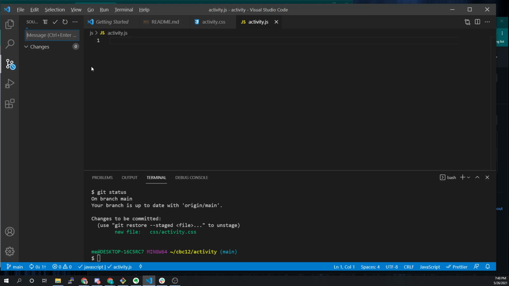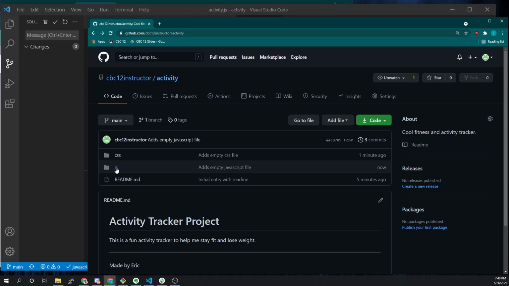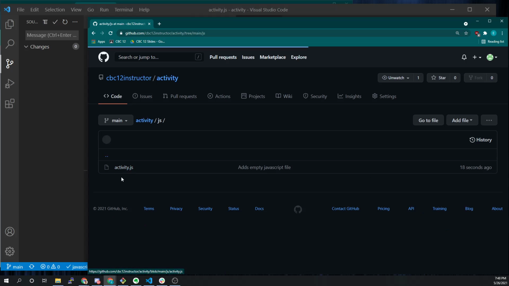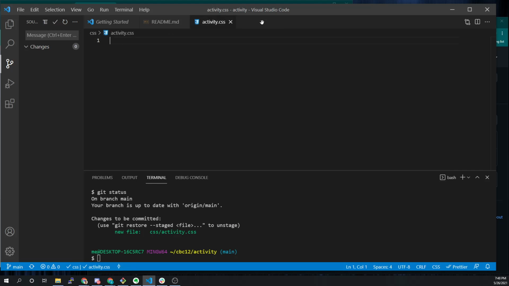and push it. So now we're going to have everything except that images folder, because we got our JS folder, it's got a file in it, and we got our CSS folder, it's got a file in it. So the structure and stub of our new website has some content inside of our GitHub repository. It's exactly what we have on our computer, the exact same as what we have on GitHub, with the exception of images, because that folder is empty. Okay, so we're all kind of caught up.